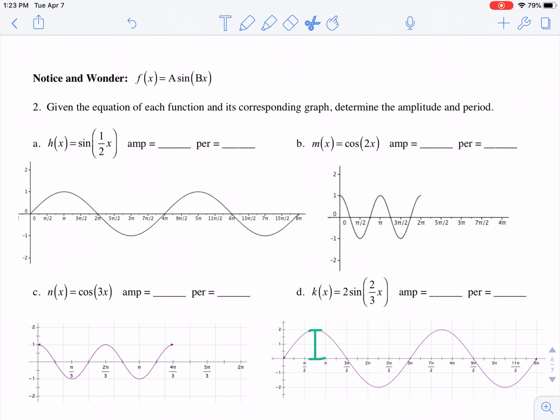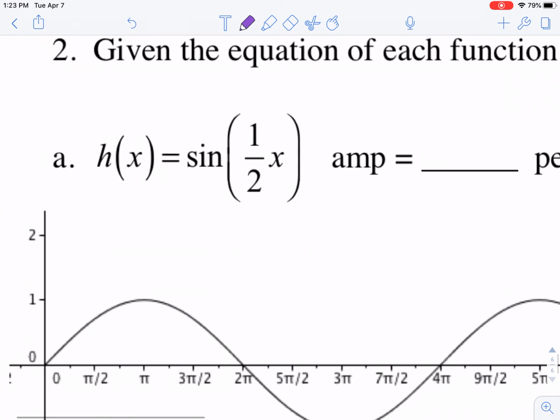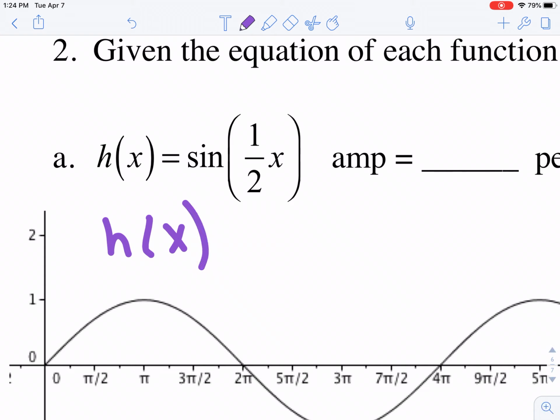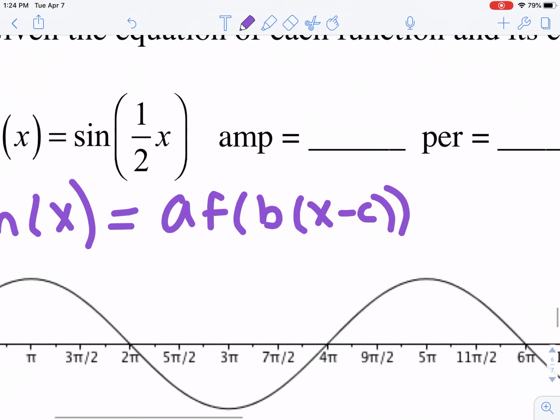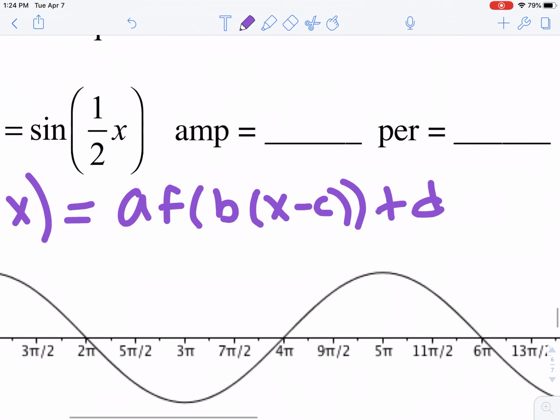Okay, so some of you have noticed the pattern for finding the period of a function, but you may be wondering where it comes from. So let's look at this function and let's think about how we used to think about functions. We used to think about this. And each A, B, C, and D could affect the graph by applying some kind of transformation.